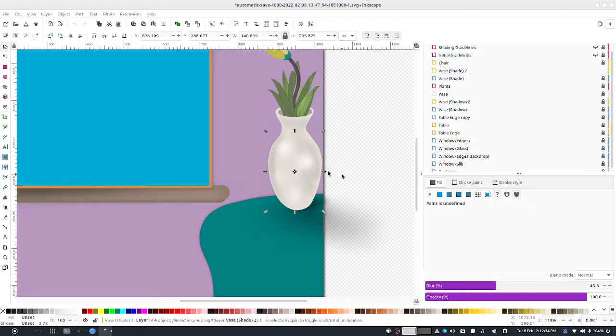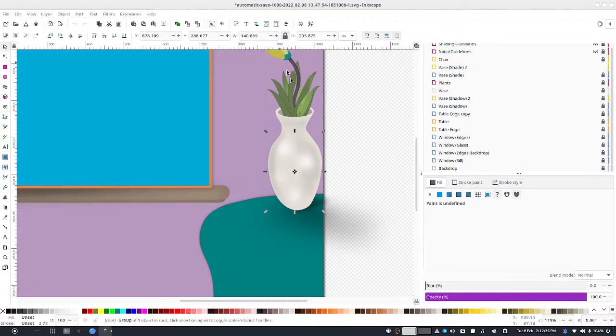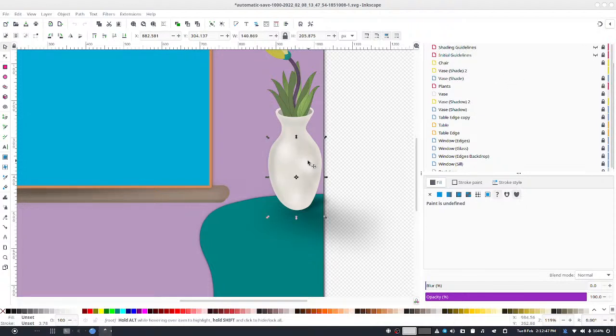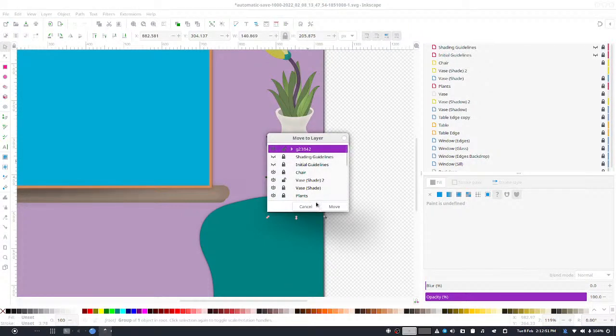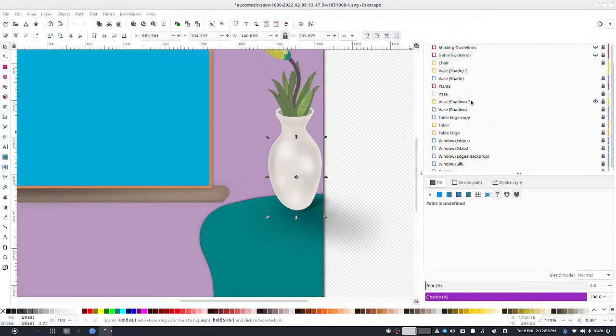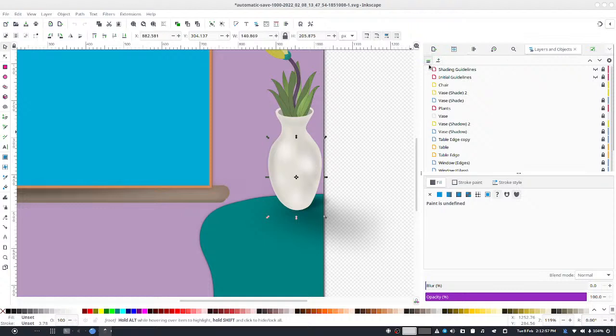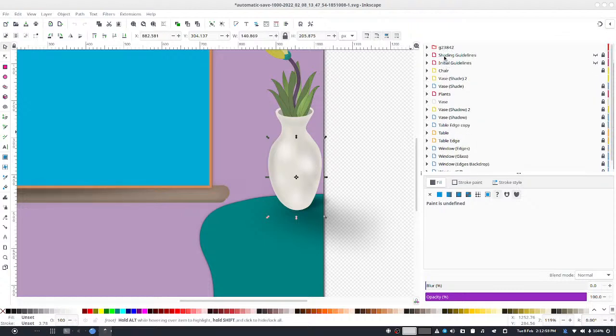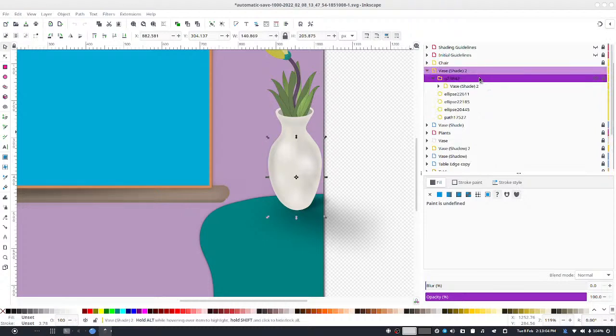I just duplicated them, and keeping that selection, I'm going to group and then drag. Let me see something. Are these in the correct layer? Let me just make sure. Okay, they accidentally got added to their own layer. So let me come over here and show objects. And then I'm going to drag this set here to Veil Shade 2.